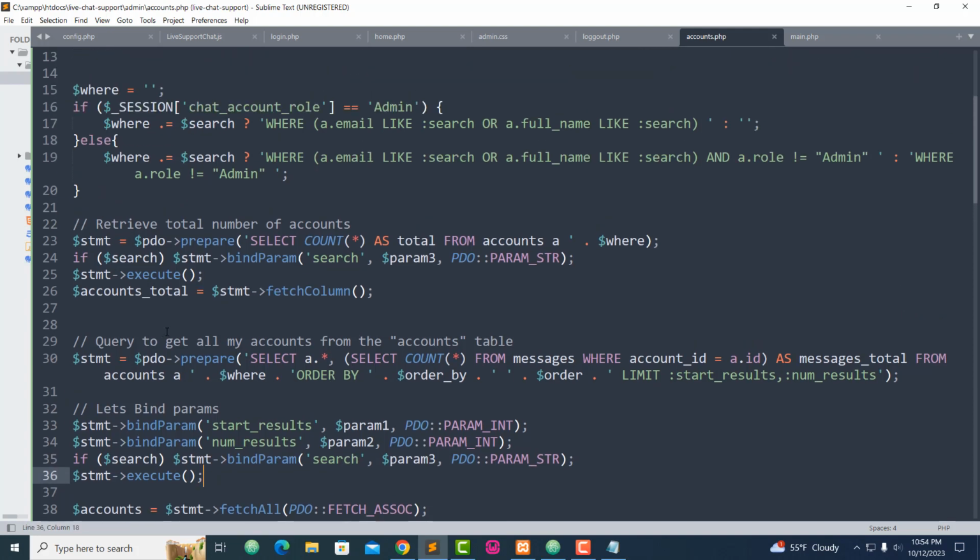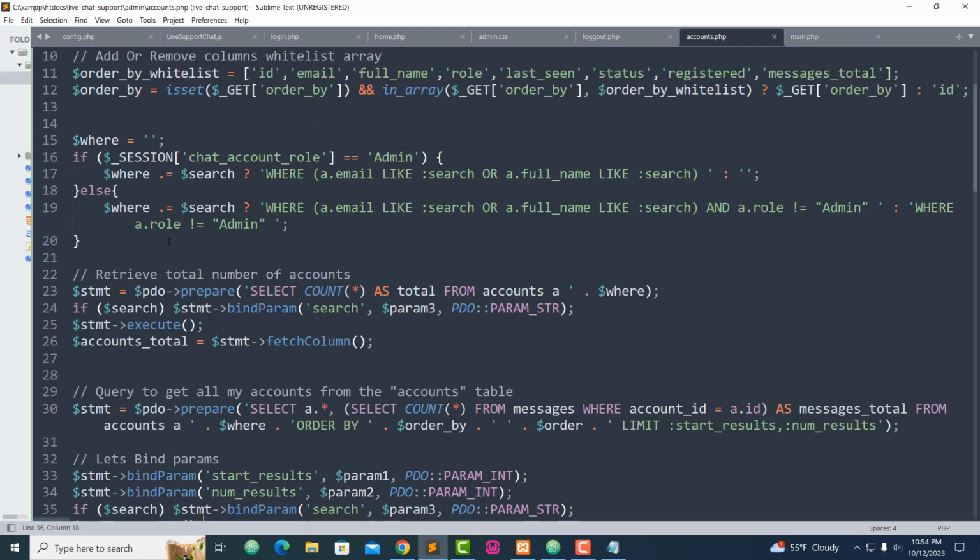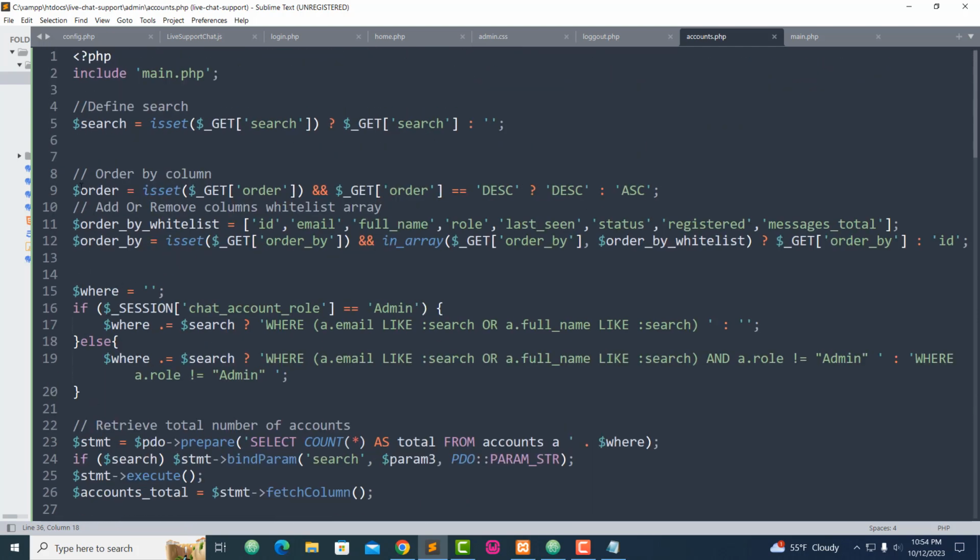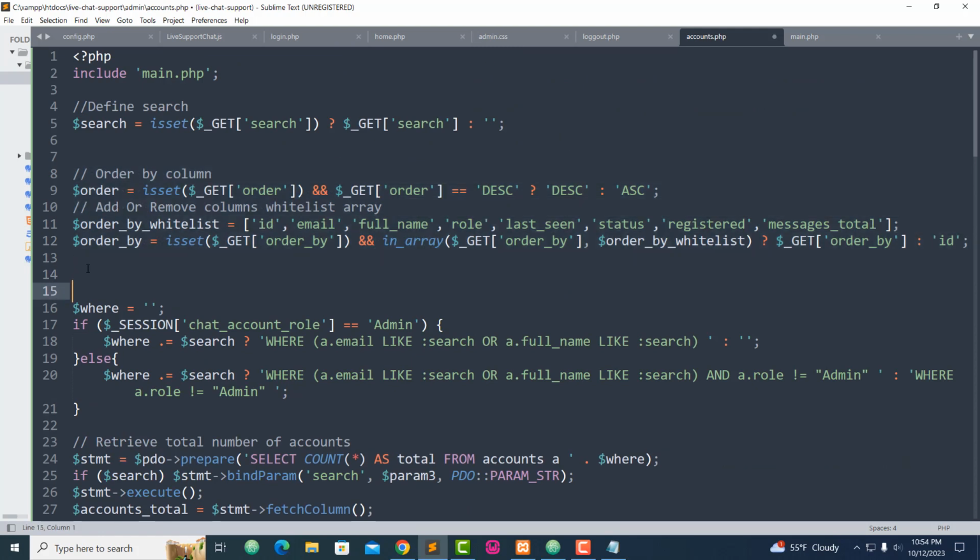And here, let's add those code to see if we can fix the error message that we've got here. Let's go after order. After this block of code, order by colon right here. Let's set our result per page.